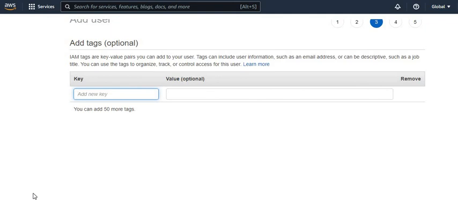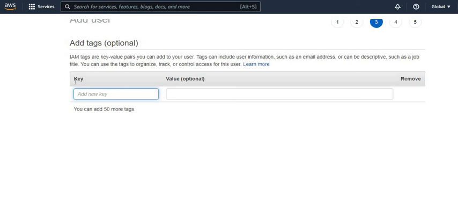And we have a very specific option here, which is tags. Though it is completely optional, it is not mandatory to put a tag, I would recommend always putting a tag here so that you would be able to provide information to others and you would always remember why you created this user.